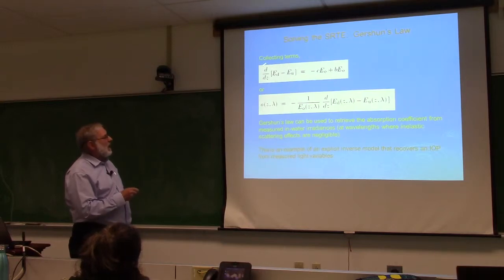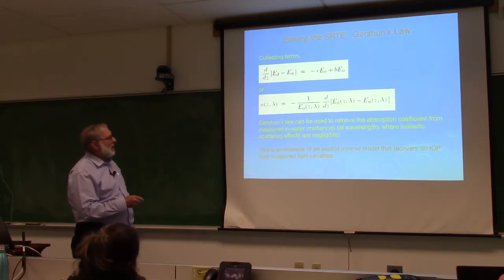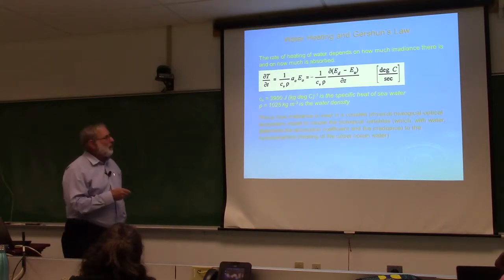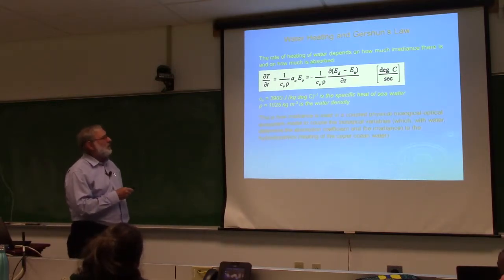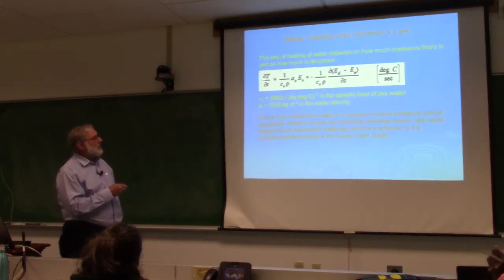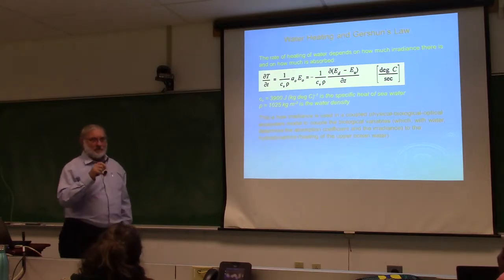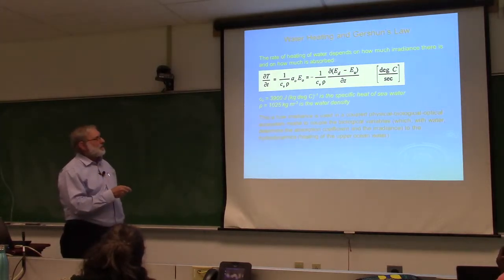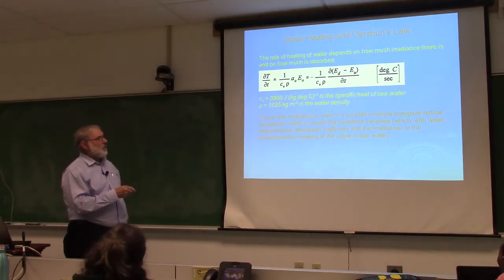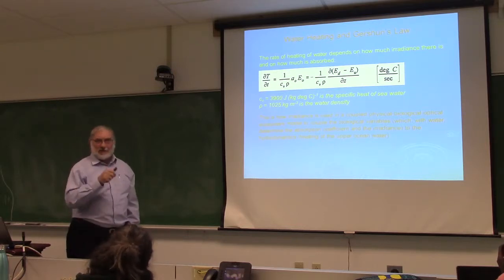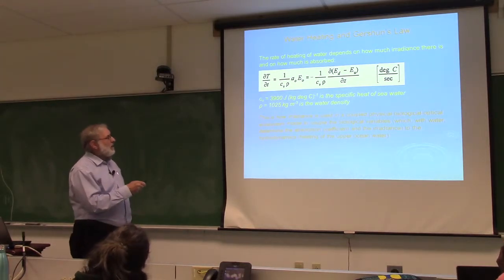Okay, it's 10 till, well, let's see, here's just another comment. If I have this term here, which is really minus A times E0, when I'm running an ecosystem model and I want to heat water or grow phytoplankton, well, in this case, I'm going to heat water. So T is temperature. So the rate of change of temperature with respect to time. Well, that's determined by how much light is in the water, scalar irradiance, times how much of that light is being absorbed by the water. And then there's a couple of factors out here that turn this into the right units.